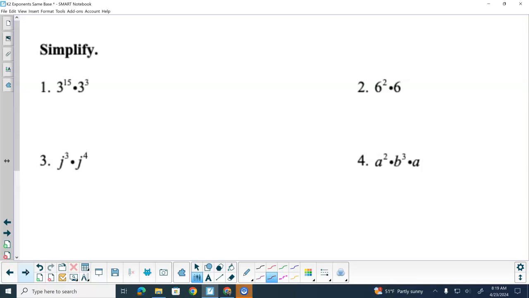Number 1. First question we ought to ask in APA, do we have the same base? Yes, we have the same base. So because we have the same base, Ms. Lagway, what do we do with our exponents? We add them together. 15 plus 3 is? It's 18. I'm not going to ask you to go on a calculator and do what 3 to the 18th power is, because it is ginormous. Okay? Right? So we're just going to leave that as 3 to the 18th power.